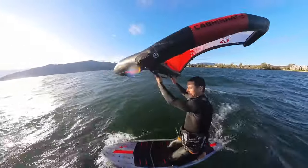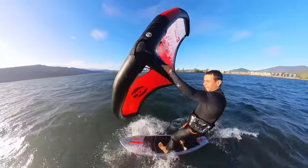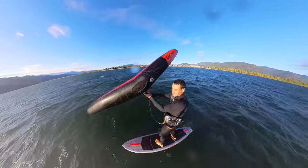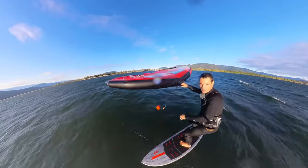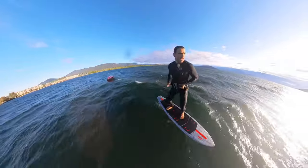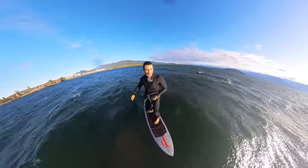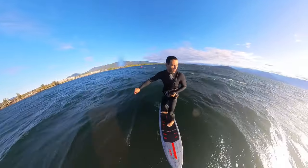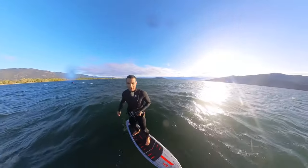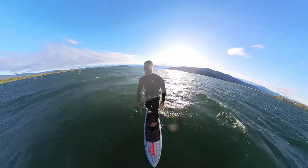Let's do one more just for fun as we make our way back. Take off, and I see some nice swell — I'm going to release, drop the wing, pump a bit to get to it. I'm on it. It's not going to be here forever because it's always moving. So I pump a bit, connect, get to another one. I'm going to turn, go this way, pump. So fun!